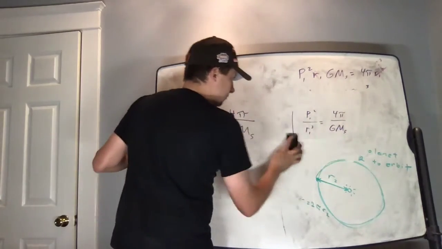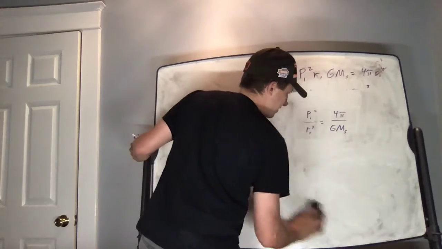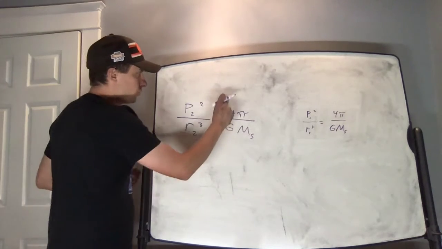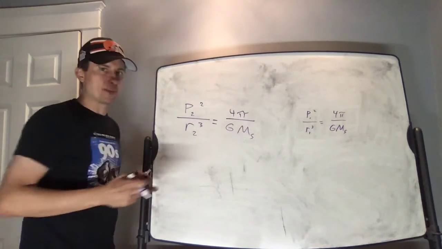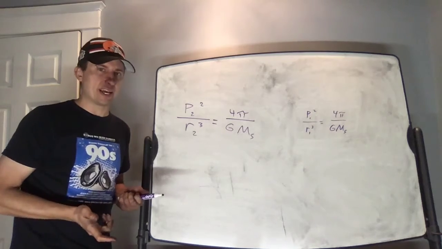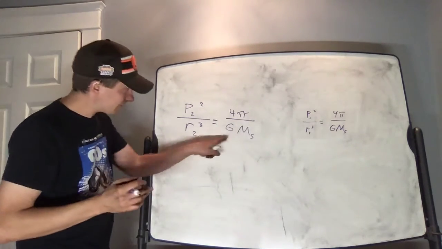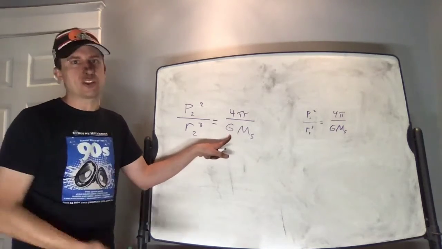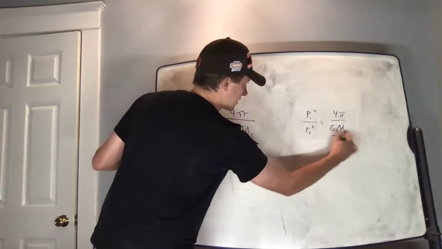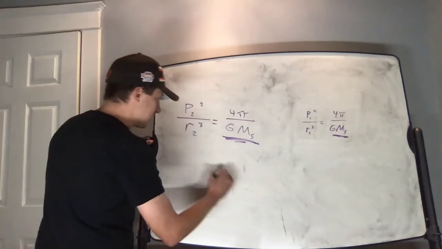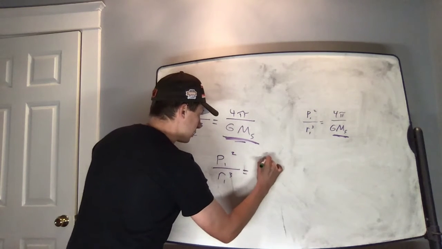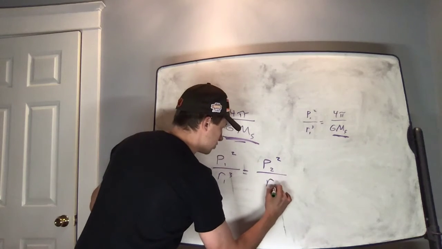There is a relationship between the amount of time of an orbit and the distance from the planet to the sun, and that specific relationship we said was equal to 4 pi times the gravitational constant times the mass of the sun. Throughout this problem, the mass of the sun never changes. The mass of the sun could be treated as essentially similar to a constant. And G, Newton's gravitational constant, is just a number. It is what it is. So if I want, I could recognize we have the same term on the right-hand side of both of these equations. So I could say P1 squared over R1 cubed equals P2 squared over R2 cubed.